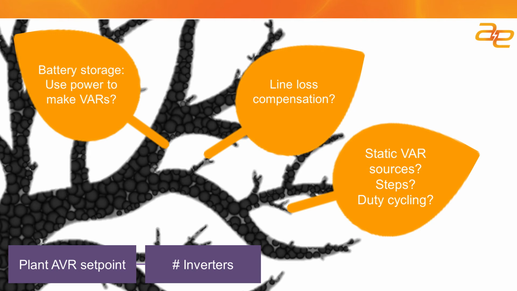And for that reason, you might not want to have different sizes to your cap banks. You just may want to choose which ones are turned on and turned off based on the number of times they've been cycled. So again, something to think about that the control system needs to pay attention to, but probably isn't in your original discussions when you decide you want to build a solar site. So still not quite ready to issue inverter commands for what our VAR output might be. We've just got a couple more factors to consider.